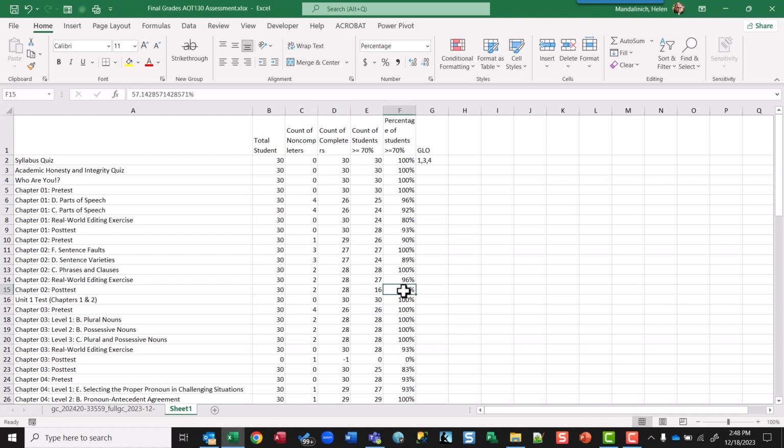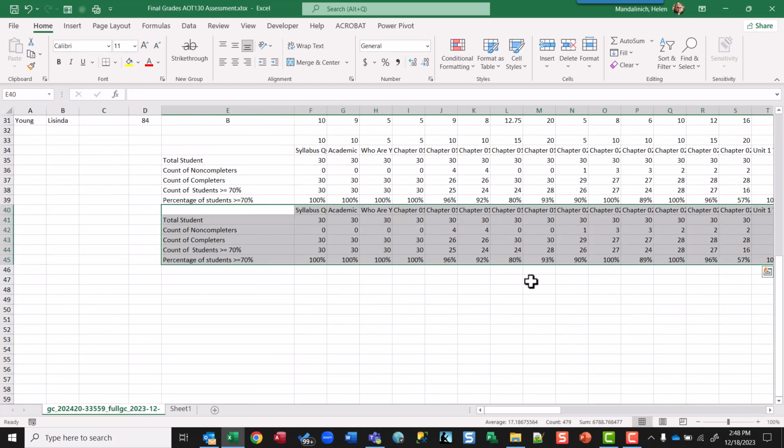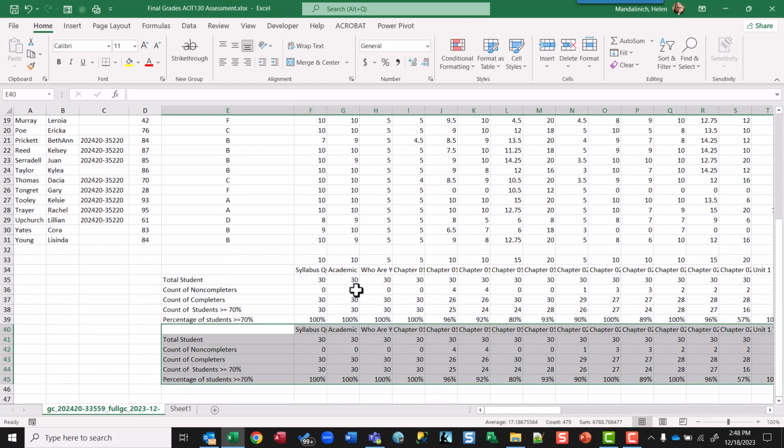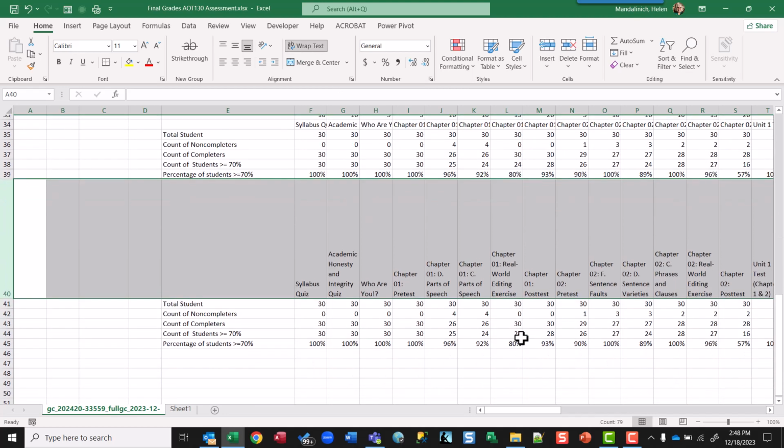So this one is interesting. Okay, let's go double check this one. Oh, post-test. So chapter 2 post-test. Let's go look and see if that formula is right. Chapter 2 post-test.